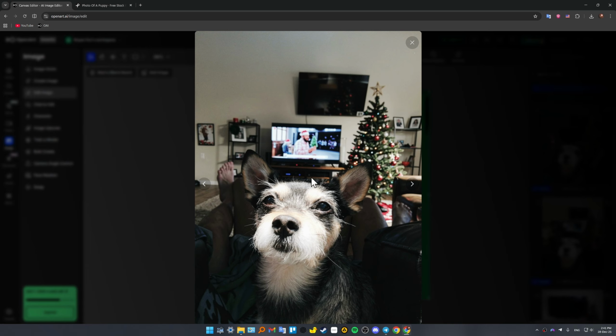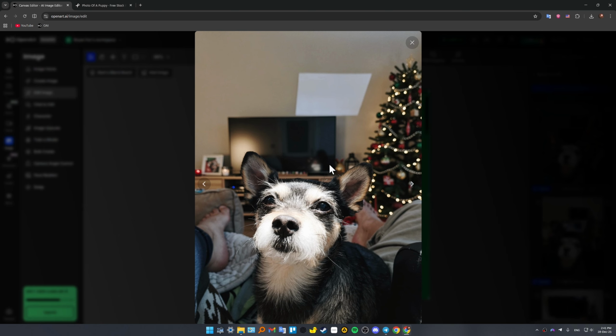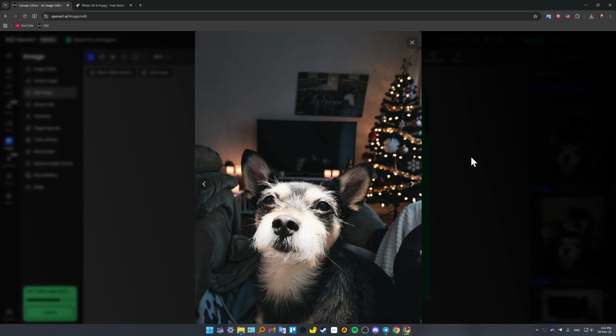This is the first, second image. Also something playing on the TV, more lights here near the TV and near the Christmas tree. Good. Then we have this one. Oh, also we have the reflection of the lamp and the TV. Nice. Christmas tree, some couch, some stuff on the table. Nice. And this is the latest one. A dog, I suppose, laying on some kind of person, which is interesting. Yeah, so I probably like the first one the most.